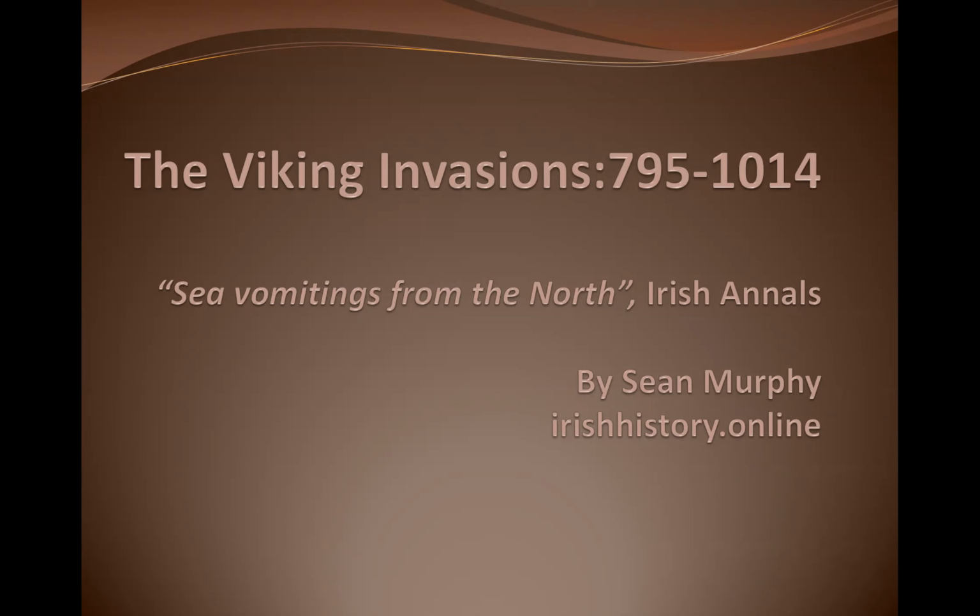The title of my course is The Viking Invasions of Ireland, and it covers the period from 795 to 1014, that's AD or Common Era. Just to give you an idea of what was thought of the Vikings in Ireland, there were annals kept in just about every monastery in Ireland. Some of them survive, and this was a quote that I found interesting. They refer to them as the sea vomitings from the north.